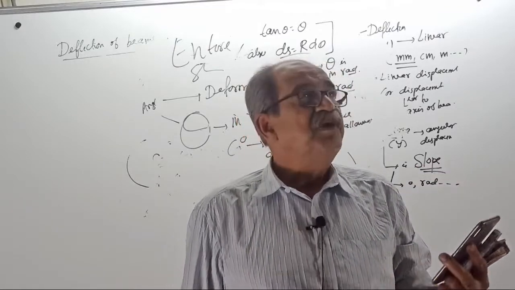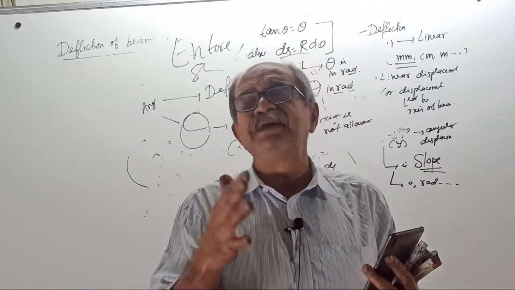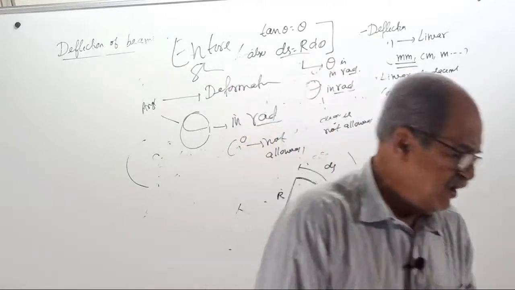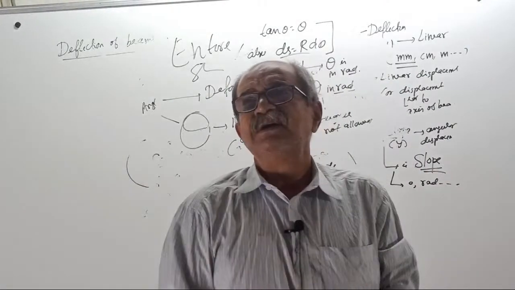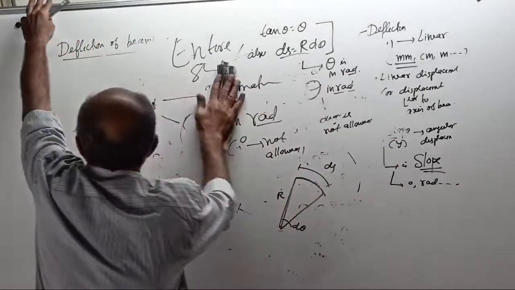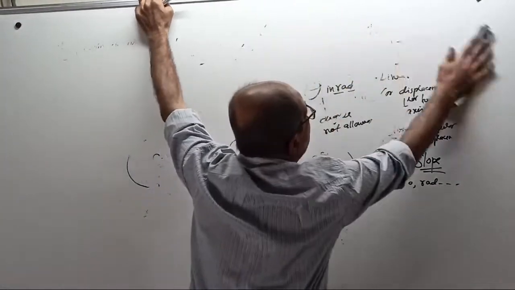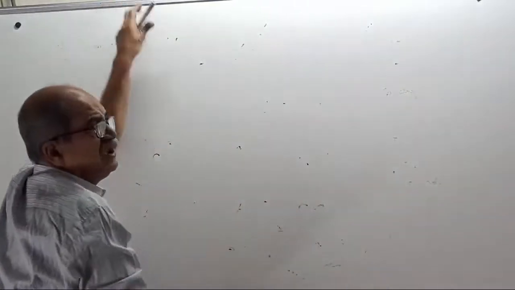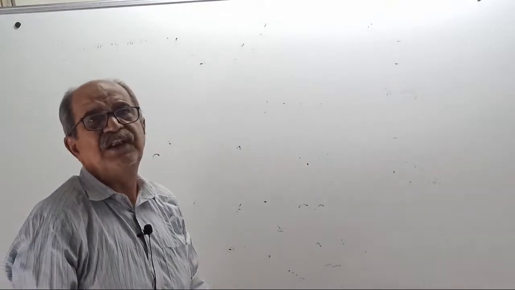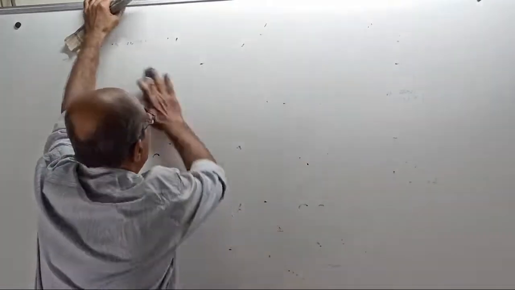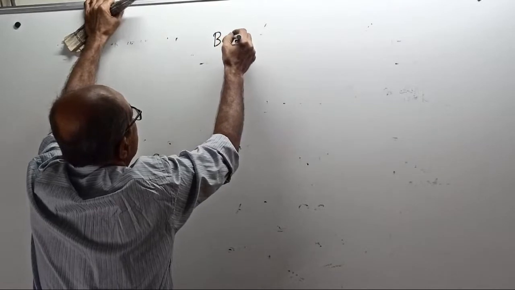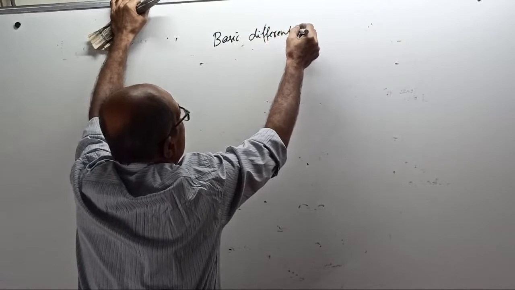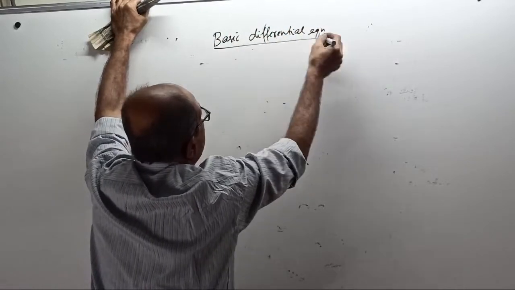See, when you resolve the forces, it is not deformation. Sin 30, that's okay. There you can take degree or radian, whatever you want. But when deformation comes, it should be in radian. Okay, now start. First come to the basic differential equation. Some people will call it Bernoulli's equation, Euler-Bernoulli, not required. See, the basic differential equation for slope and deflection.